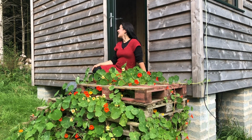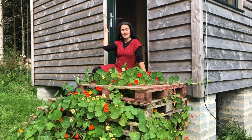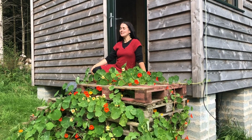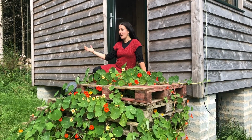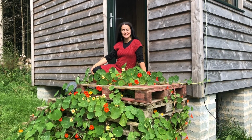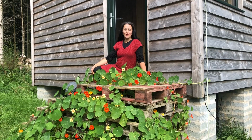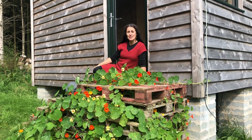So we live here in 10 acres of land. It's about half and half woodland at the moment, but the other half in the front field, which you'll see shortly, we've already planted over 1,000 trees. The idea is to get it mainly woodland with just clearings for growing food in. And within those areas, there will also be forest gardens, so even that will have a bit of a forest feel about it. And we got permission to be here through a Welsh policy.